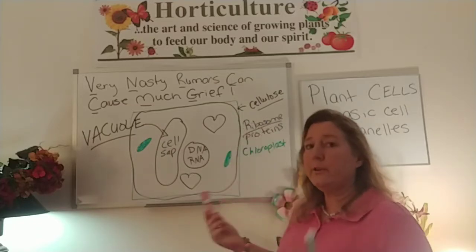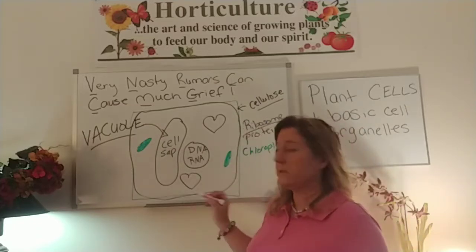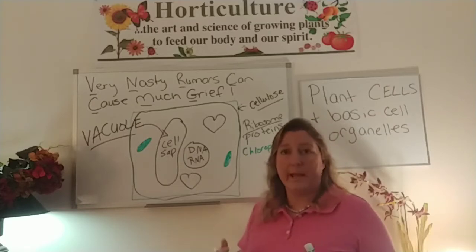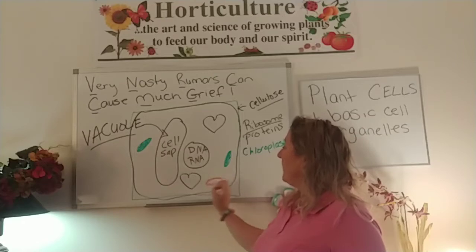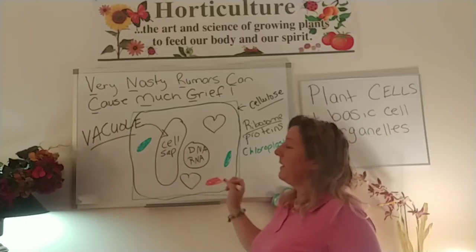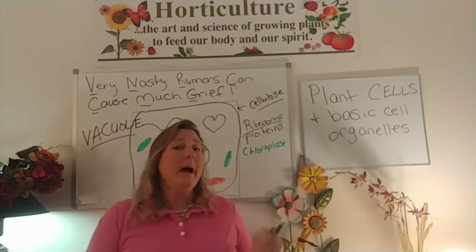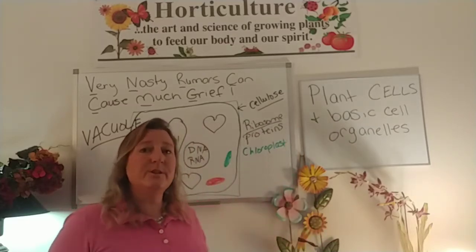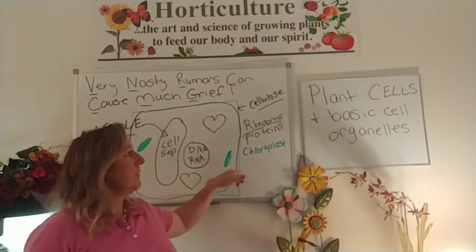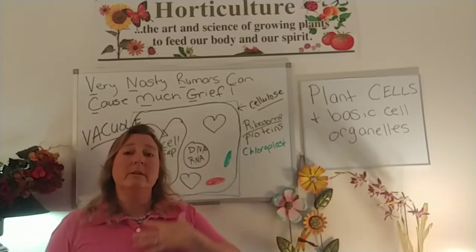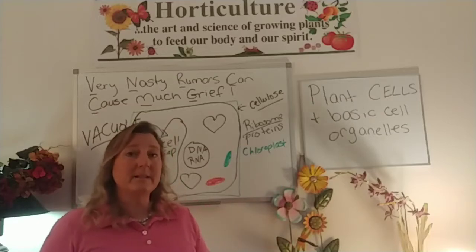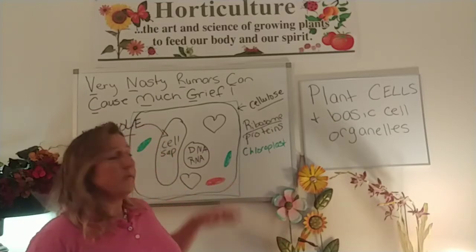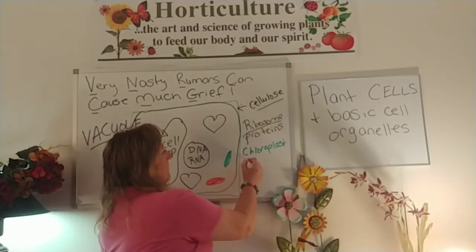All your other plastids, your pigments, which is a substance that reflects or absorbs light, okay? Your other ones might be red, might be yellow, might be orange. What happens in the fall when a leaf changes from green to another color? What colors do you see? What you're actually seeing is the death of the chloroplast, and what you're seeing come out is the chromoplast. So red, yellow, orange, all of those are different colors of chromoplasts.